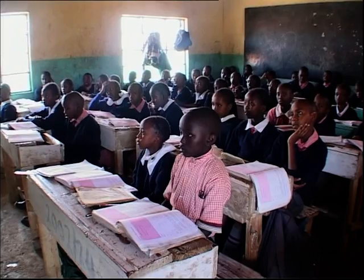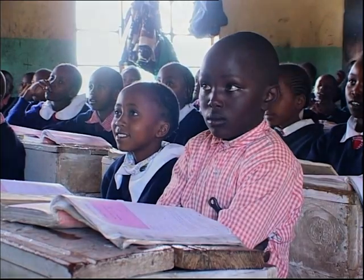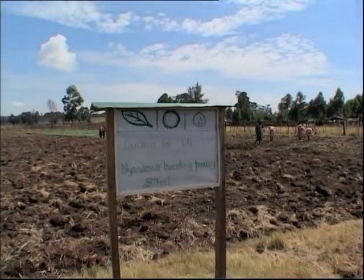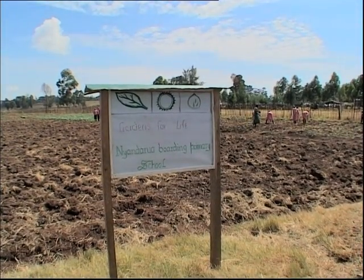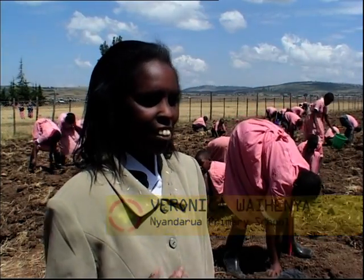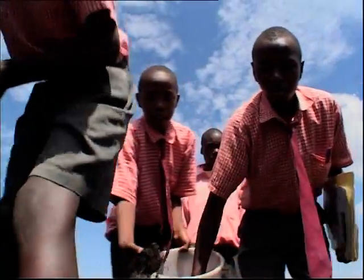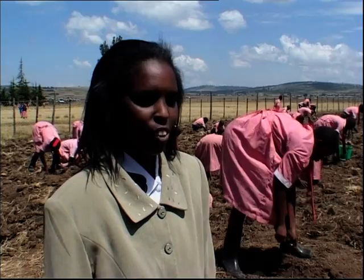At Nayandaroa Primary School, it's time for maths. All the examples are practical ones, rooted in the soil behind the school where the children are growing crops. When we tell them about the gardening — that you are going to the garden and you introduce them — they are really happy about it. They are excited. Every child wants to participate in the work.